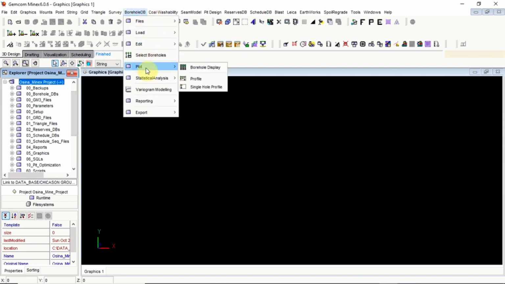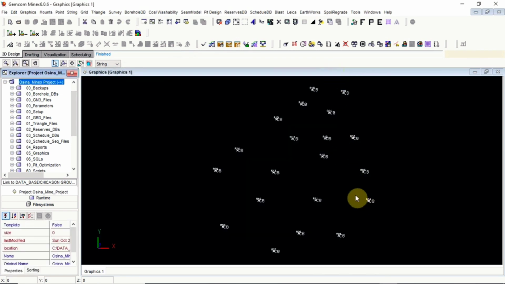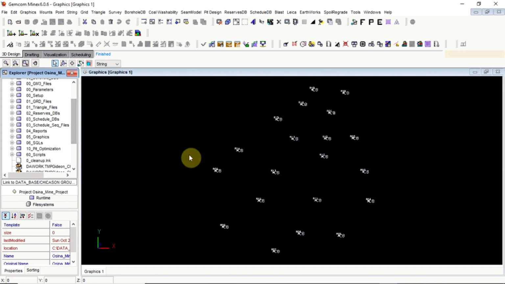Yes. Now, for example, if we go to plot borehole, we'll display this borehole. You cannot start any work without having your borehole data. So we're going to show you how the data are going to be presented. The borehole data must have your polar coordinates, your azimuth, your inclination, your lithological unit, your seam. Everything must be well prepared in your CSV files before you bring them in. Do you understand? So the borehole data must be complete. Then the quality data, I've not shown you the quality data. If you have quality data, it can come in. Your geophysical data can also come in. There are so many things you can bring in when you are building your geological models.